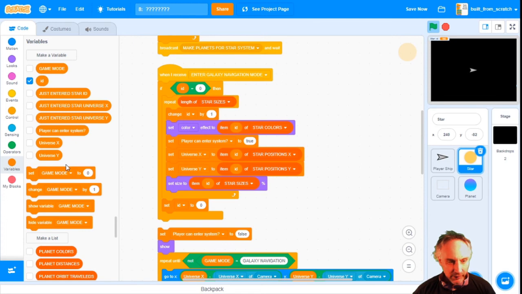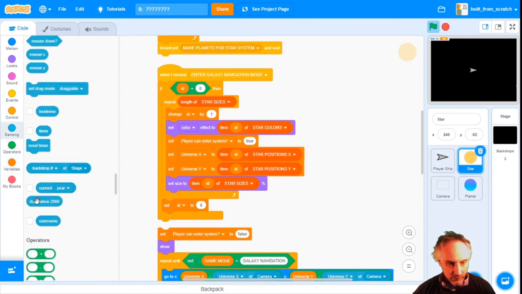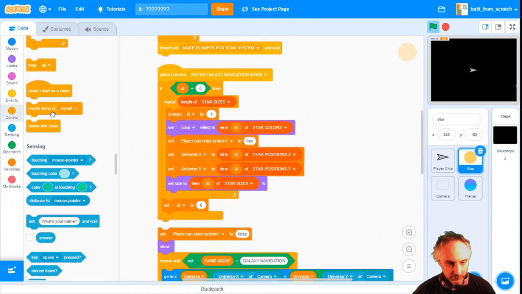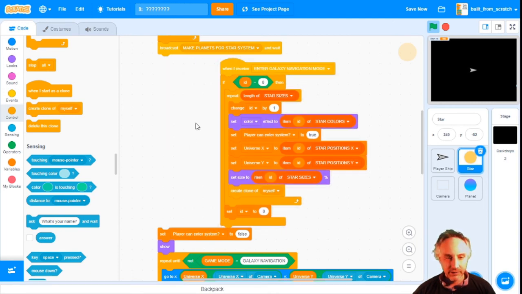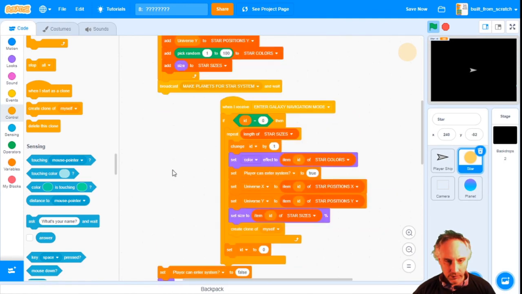After we do all this, we're going to create a clone of ourselves, and we're going to do it again. After we make a whole bunch of clones, we're going to set our ID back to 0 so that the original is always 0. And then what are we going to do?